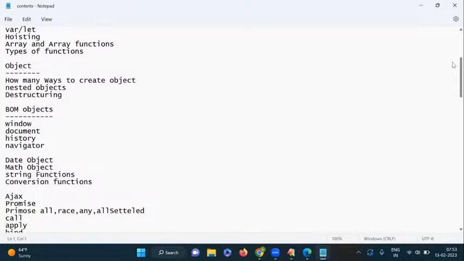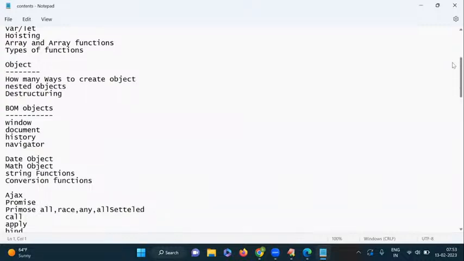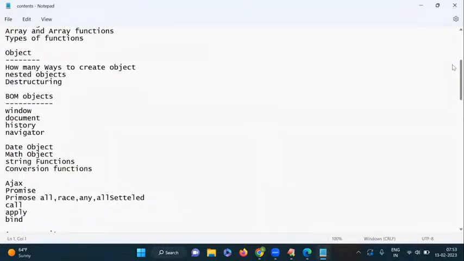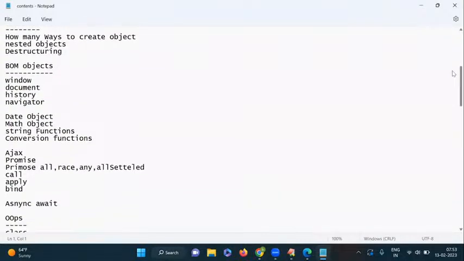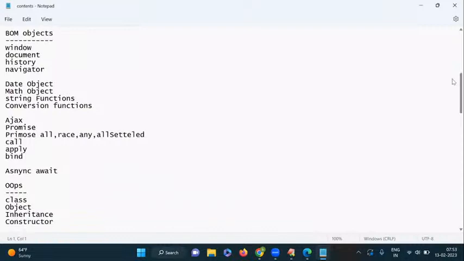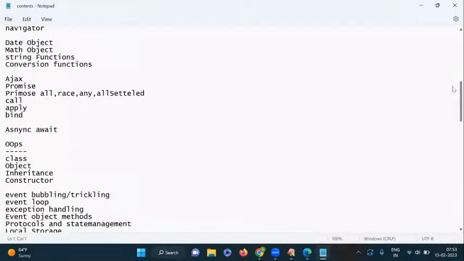Object is very important because the data which is coming from Ajax is in the form of objects only. So how to read the object, and what the BOM objects we have, date object, math, string, conversion functions.